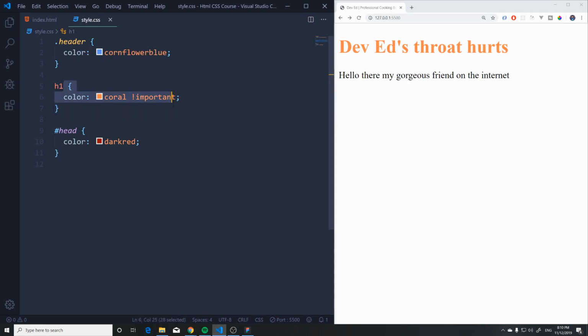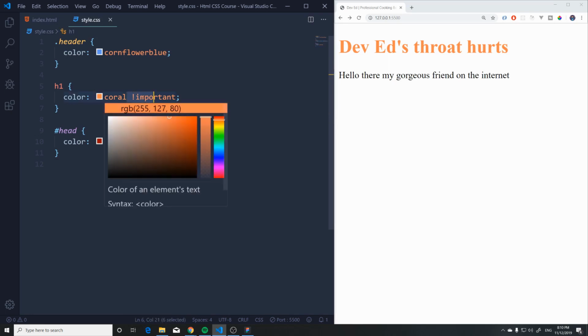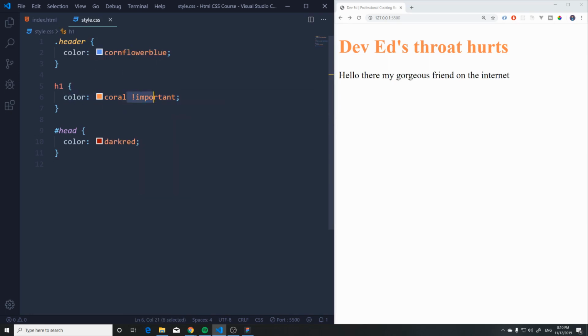You don't want to add this important usually, almost never. But this overrides everything. This is kind of like a fifth level of specificity that you can add. But generally, what you're going to be sticking to is H1, class and ID. You're never going to use this important.